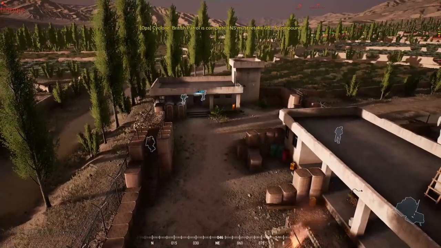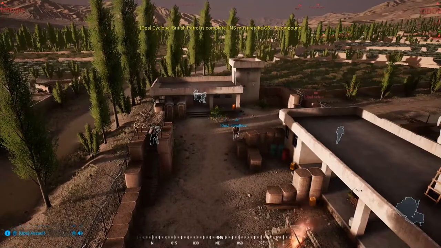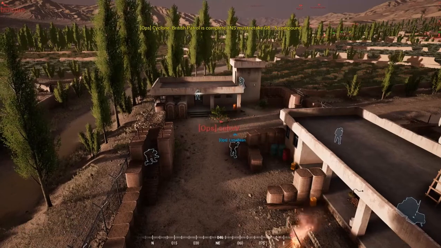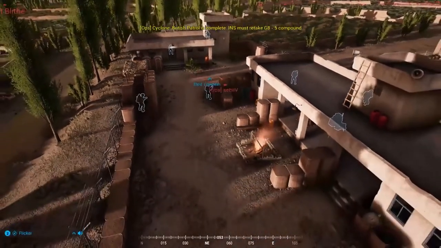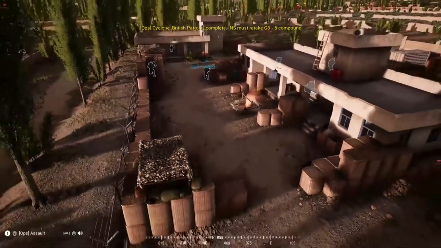Yeah. British patrol is complete, and insurgents must retake the point. Okay, so insert the... Here it is. Now they just have to defend. The fire pit new? No, the fire pit's not new. This has always been here. 1 to 2. If any of your guys got sandbags, have them drop them.